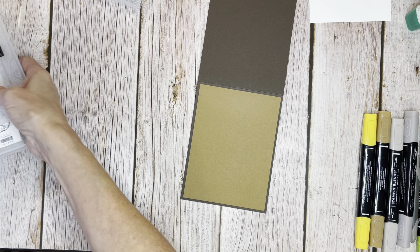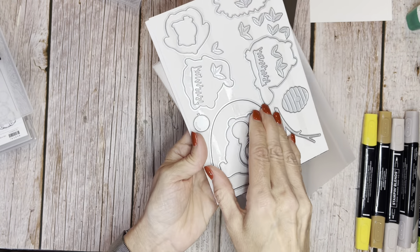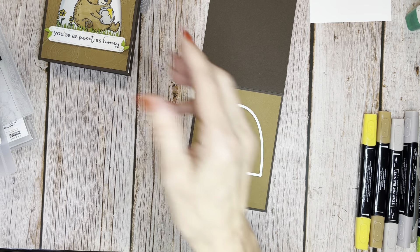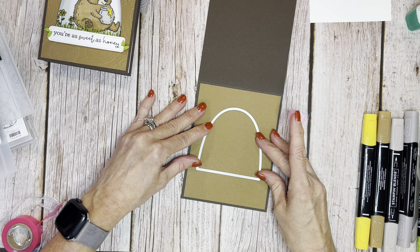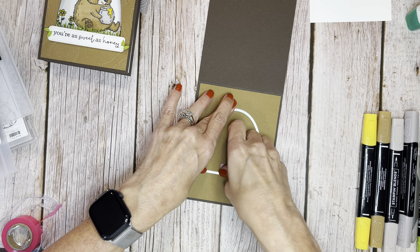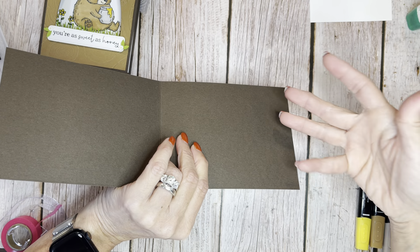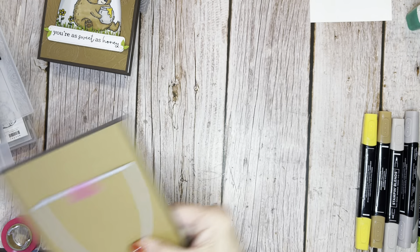We're going to pull out this fun die right here. It kind of reminds you of that new die in the Garden Meadows set that has the real neat etching around the side. We're going to put that onto our card — just leaving enough room down here for the sentiment and some room at the top for the tree. I'm going to take a little piece of highlighter tape and put my Hive arched die right about there, because we're going to cut two layers of cardstock. When you run this through, run it in this way. You don't want etching on the back — if you have a really scratched-up plate, use a new plate, because you will see the inside of the card. Then we're going to run that through our Big Shot.